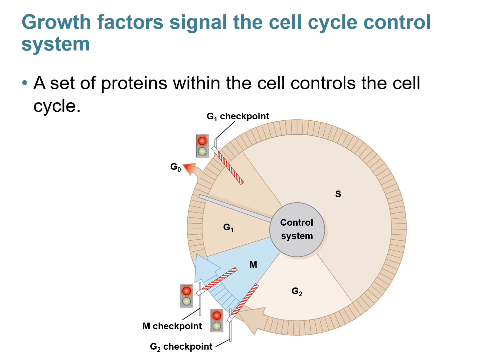I should prepare to divide? If I have, I should replicate my DNA. If I haven't, I should stay in G1. Once the cell has replicated its DNA, it needs to decide whether or not it should enter M phase. This checkpoint at G2 determines whether or not the cell should continue with the process. Has it gotten a signal to tell it to actually divide?